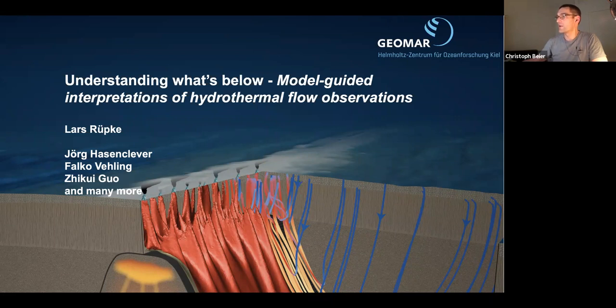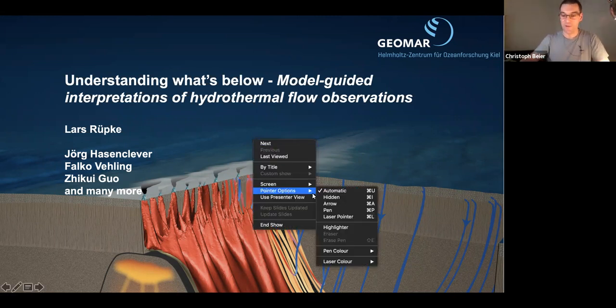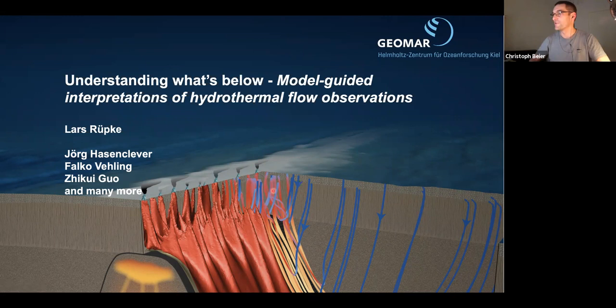Without further ado, I'd like to introduce Professor Lars Rüpke. We realized part of a common paper, but have never really met and have always missed each other in Kiel. He studied geophysics and marine geophysics in Kiel and Brest, so between Germany and France, and then did his PhD with Jason Phipps-Morgan at Geomar on fluids in subduction zones, combining the geodynamic modeling and the petrology of these.